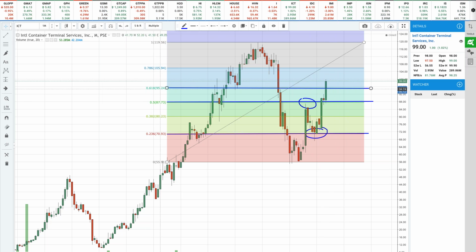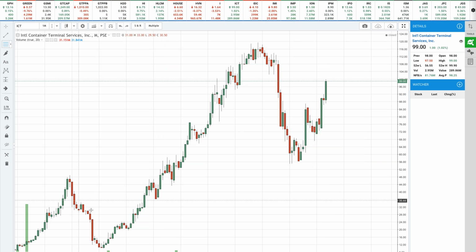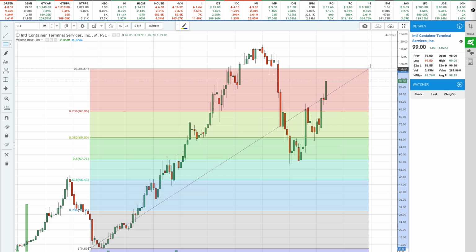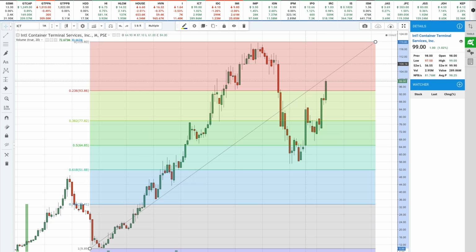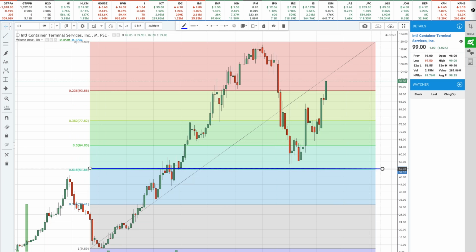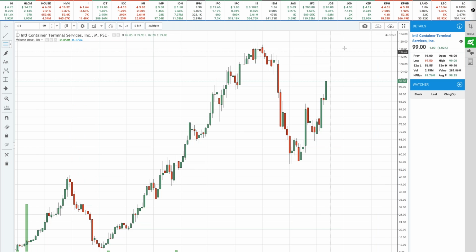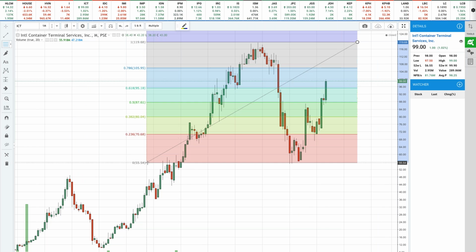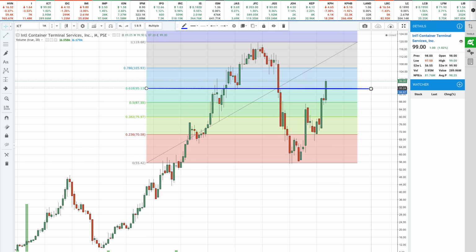It's strongly trending because the 61.8 level is a strong resistance on the way up. It is also a strong support on the way down. As we've seen in this picture, it bounced off 61.8, therefore this is a strong support level. On the way up, it is also a strong resistance level. So the fact that it broke above that means you're still in for more uptrend.